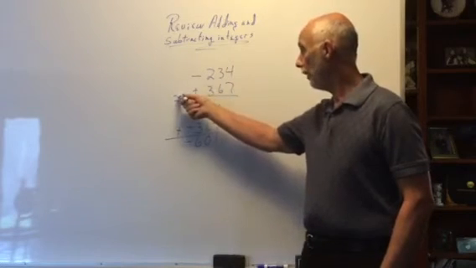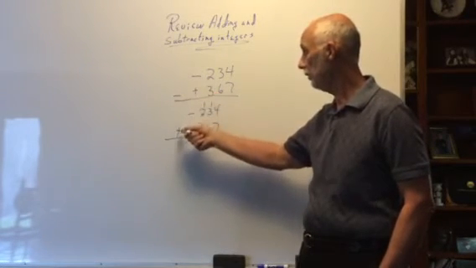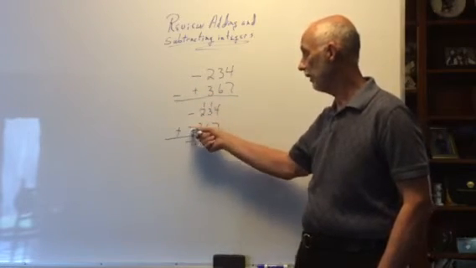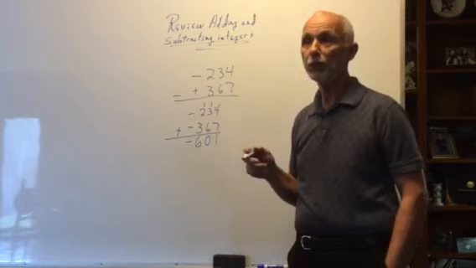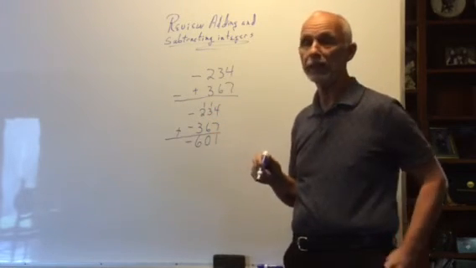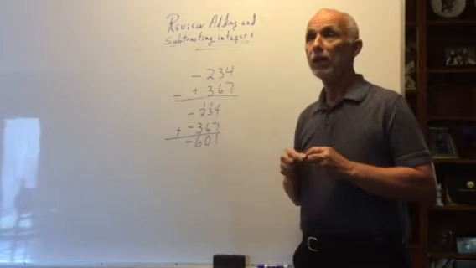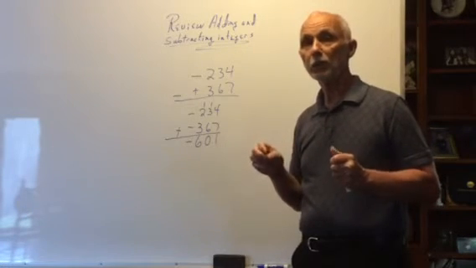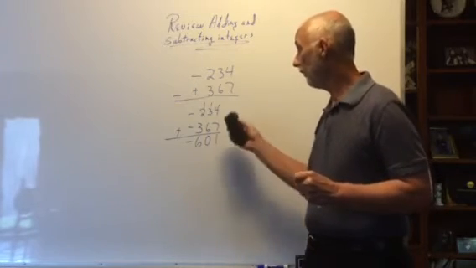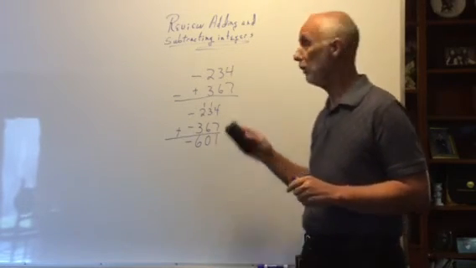First, the integer rule for subtraction says change subtraction to addition by adding the opposite, so minus a positive becomes plus a negative. And then the integer rule for addition says a negative plus a negative, add and bring down the negative sign. So again, it's the same as it was with the 1-digit adding and subtracting, so you just have to be more careful with your adding and subtracting.